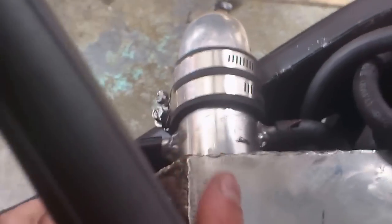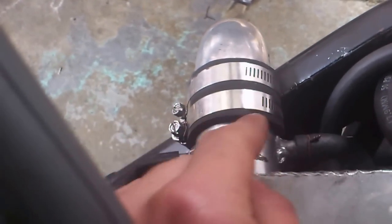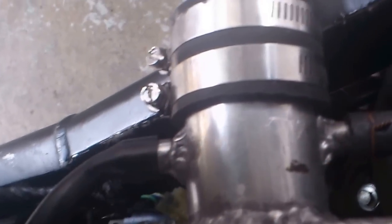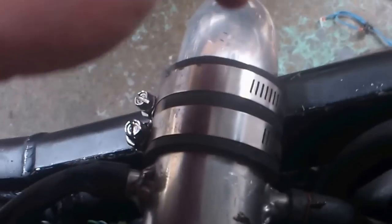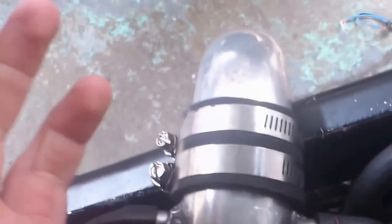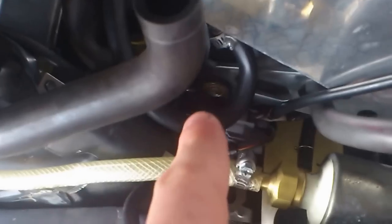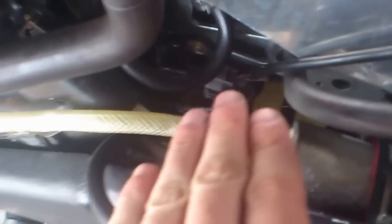This tube here is called the pitot tube. I have a small pipe going through this big pipe — it's welded through, and I drilled the hole so it faces this way. When the air goes through, the airflow pushes all the way to the bowl and it pressurizes the fuel level. That's another main thing you always have to do.